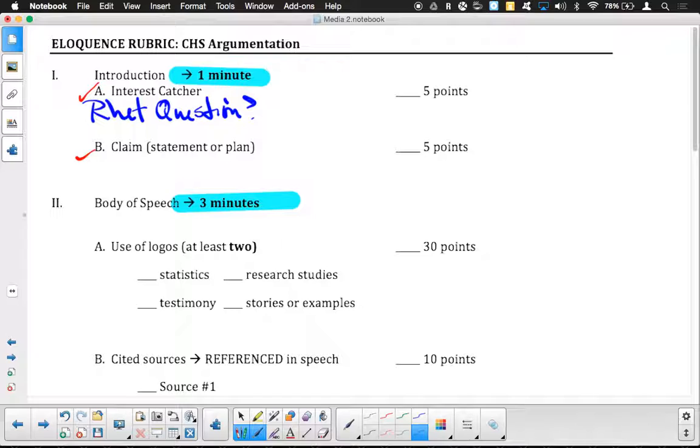The issue that happens sometimes with a rhetorical question, say you have the Frankenstein essay you're going to be working on: "Have you ever wondered what it would be like to create a monster?" "No, I haven't. I have no reason to continue to listen at this point." You run that little bit of a risk. Now, I'm sure you would come up with a more thought-provoking question than that, but you do run the risk of, if they don't really care about the question I present, do they start to tune me out? If you put it in statement form and explain why it matters, you might be able to still get some of their attention coming in.